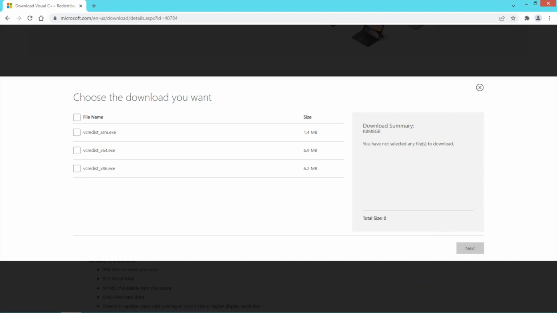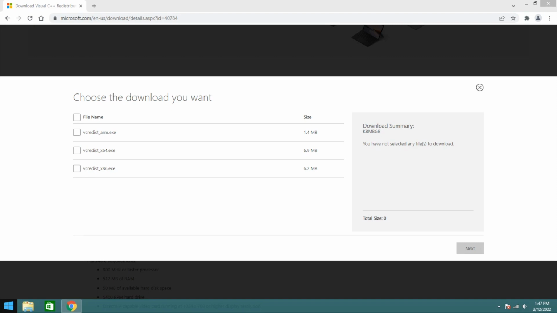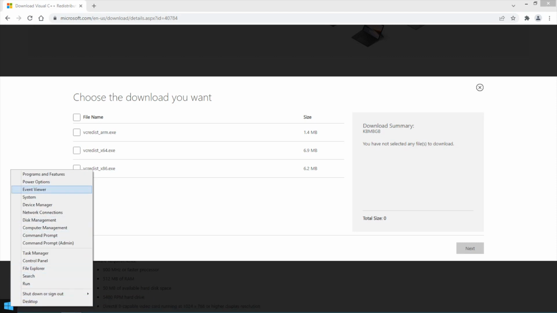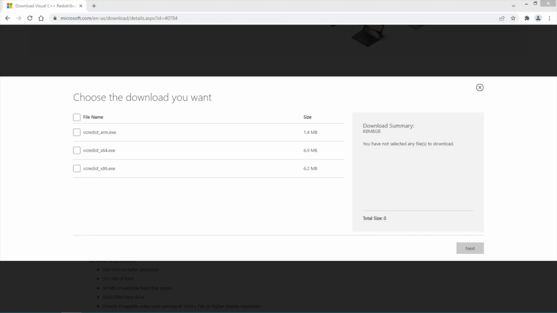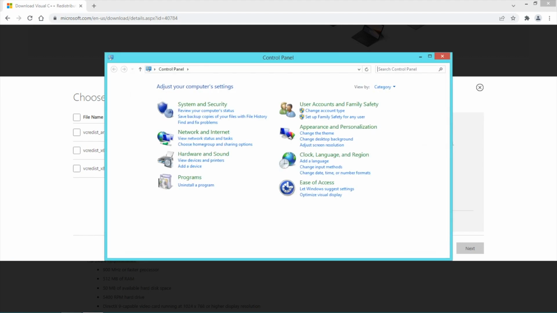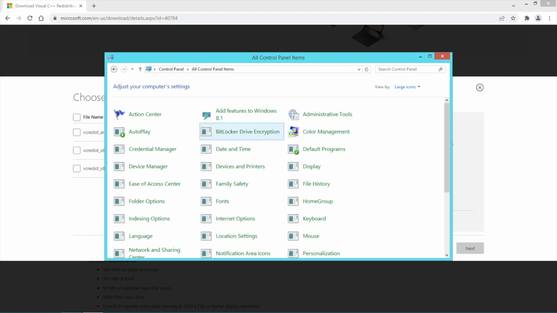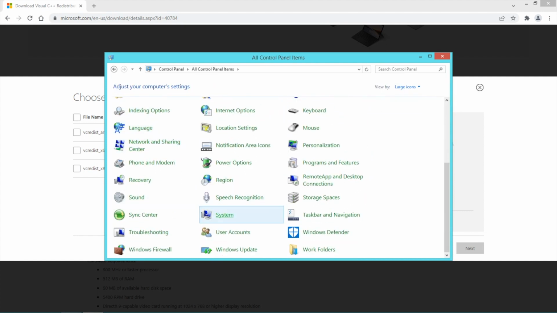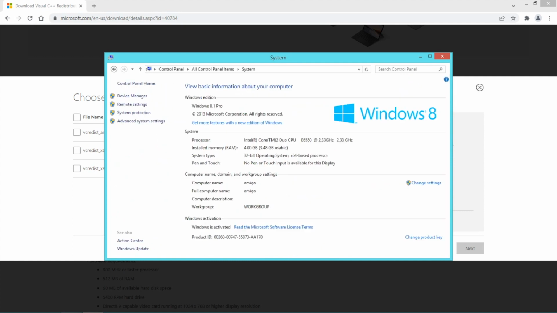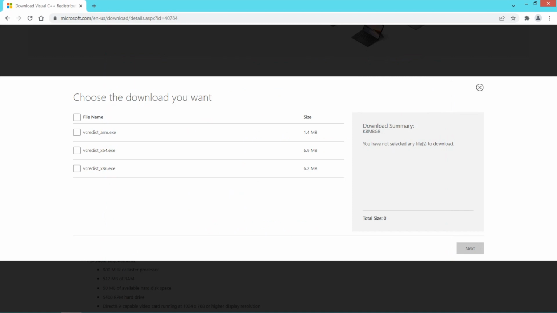And, you know, you can go and look through your settings if you want to find out what it is. Let's go to Control Panel and see if I can find it for us. And then we're going to want to go to System. And then here you'll see, so in fact it is 32-bit and it is Windows 8.1 Pro. So remember that the x86 is for 32-bit and then the x64 is obviously for 64.